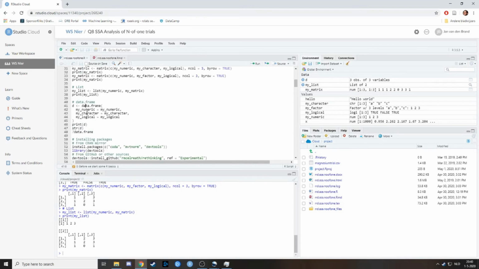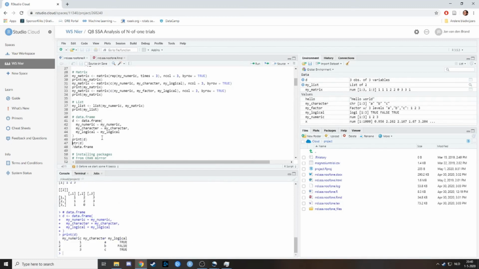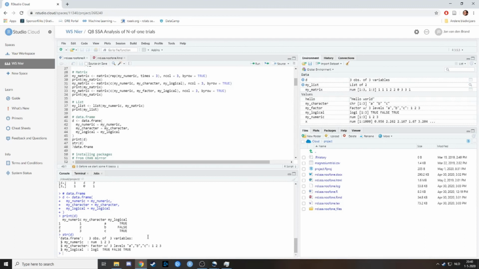And then there's a special kind of object, which is called a data frame. It's somewhere between a matrix and a list. If we create a data frame and print it, we see its structure, that all of its elements are of the same size.